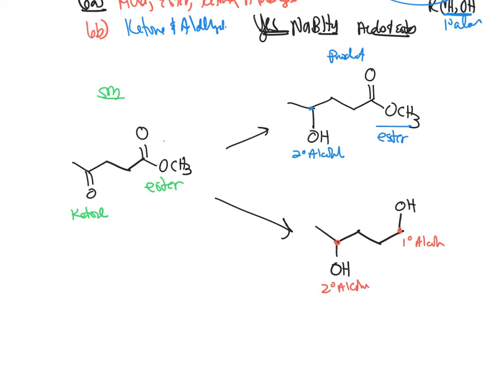So the first one, esters, no reaction. Esters stayed. But you were able to reduce a ketone to a secondary alcohol, so that would be sodium borohydride. And this one here, you were able to reduce ester and ketone to the alcohols, so this would be lithium aluminum hydride. Now let's do the oxidizing reagent, because you're going to need to know this anyway for the next chapter.